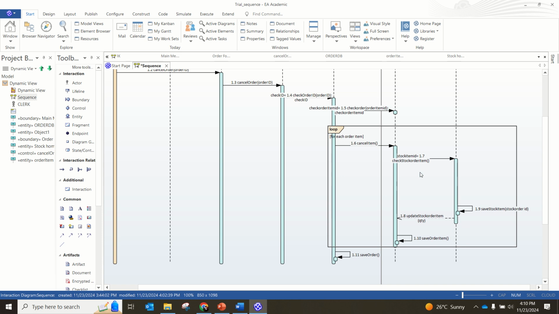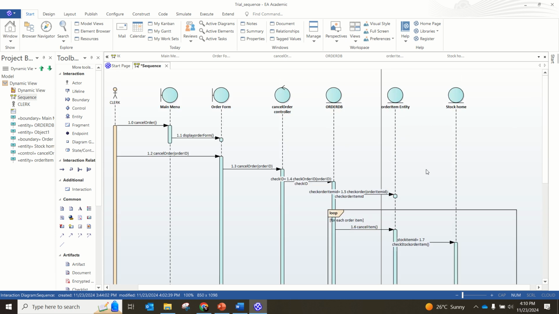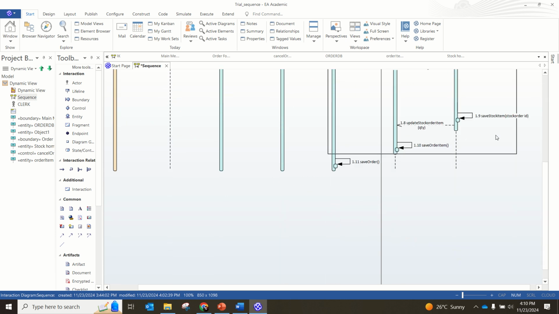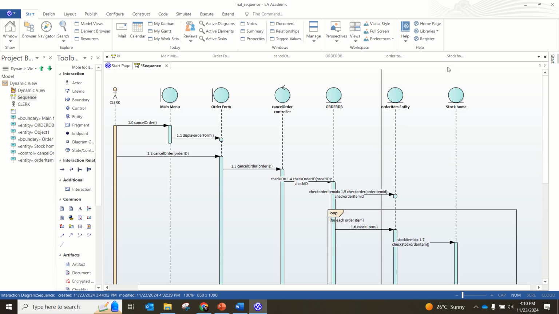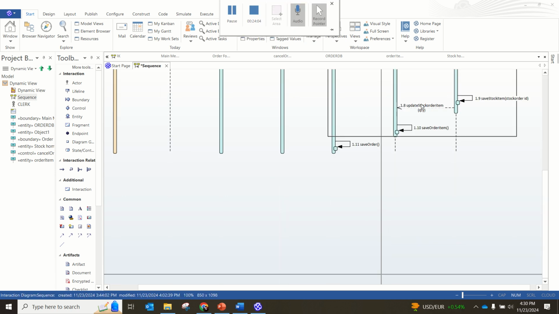We check whether the stock is available, then we update the stock, then we save it, then we save the order. Finally, when we have completed all the items, we will save the order, right?